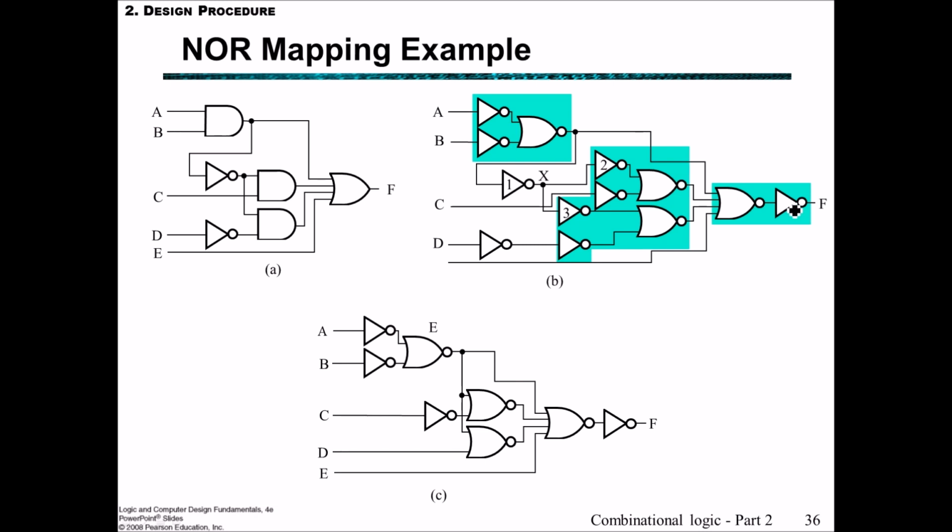an inverter afterwards. And then you can see that we can cancel out, for example, the inverter 1 and 2 gets removed, and so there's a direct connection between the output E and the input to this NOR gate. We can remove the 1 and 3 inverters so that the output of E also can go directly to the input of this NOR gate. D also, instead of D going through an inverter and then another inverter prior to going into the NOR gate, it's just a wire, and that's all the optimization we can do for that particular circuit.